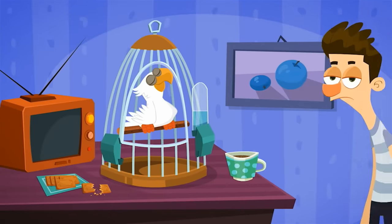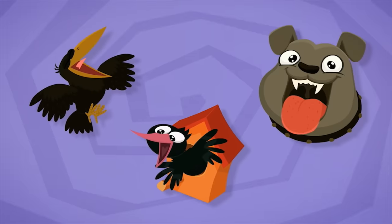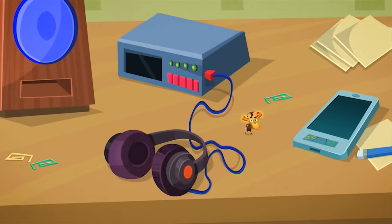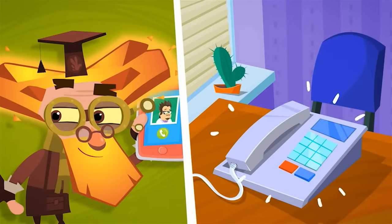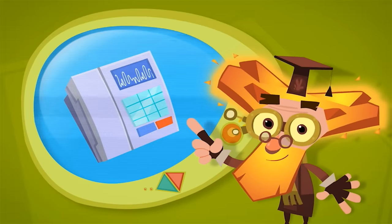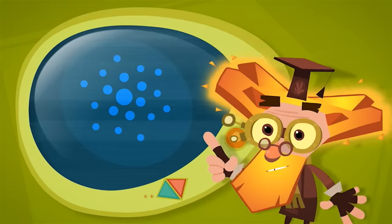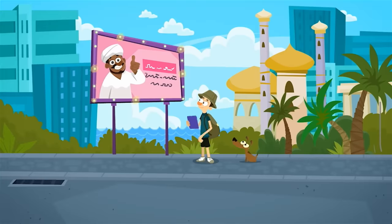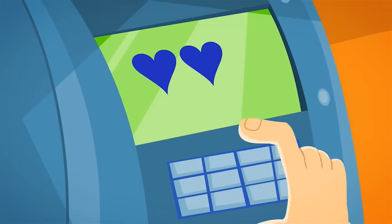The ability to repeat what humans say is not something unique to only parrots. Crows, starlings, and other animals can do it too. And besides animals, there are also machines that can repeat human speech. For instance, when you call somewhere and hear, "Leave your message after the tone," what you're hearing is a voicemail machine using a recorded voice to answer the call. Another example is the voice on trains and buses that is used to announce the stops. Those voices are usually recordings that are repeated over and over. Today, there are also artificial voices on computers, tablets, and smartphones that can read text and say it out loud.